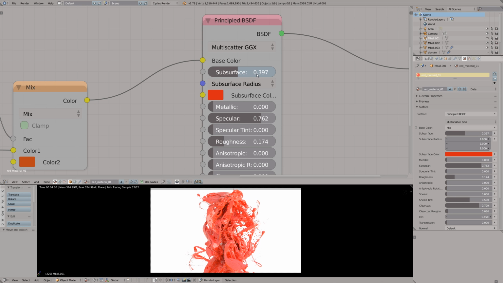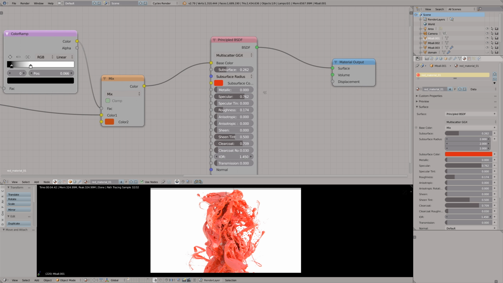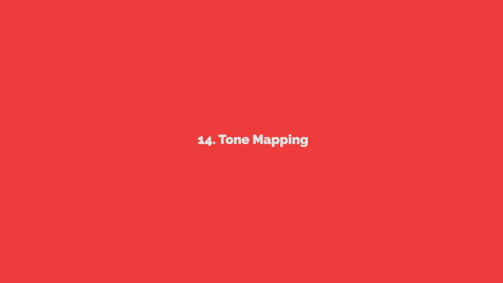Or maybe not, but it will have at least some subsurface scattering. In my opinion, it should have at least some, because if it's an oil paint or stuff like this, it's highly reflective, but still you can see the light scattered inside the paint itself. I think it's totally reasonable for colorful liquids to have high subsurface scattering. Feel free to experiment with it. It's very amusing just to play with this shader.